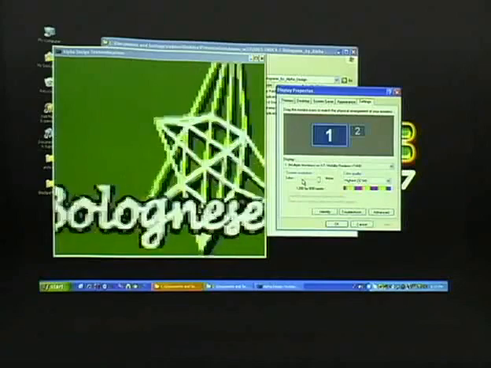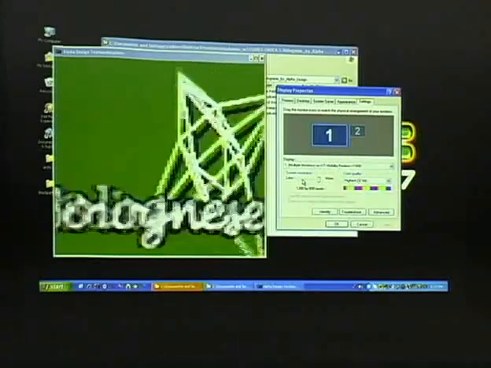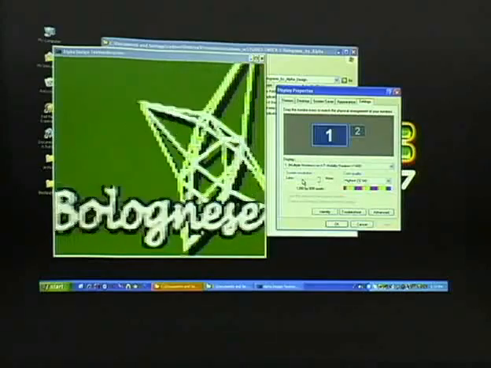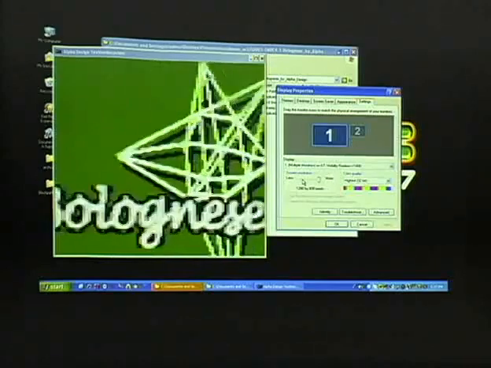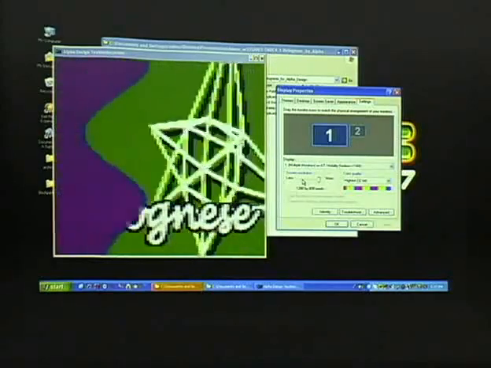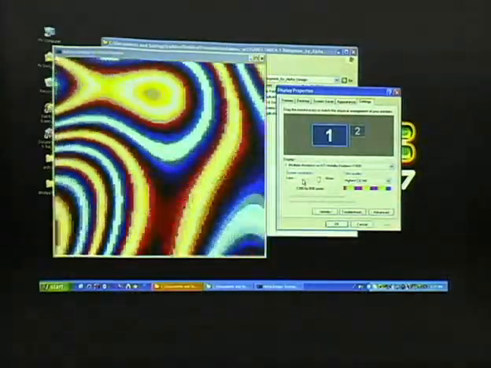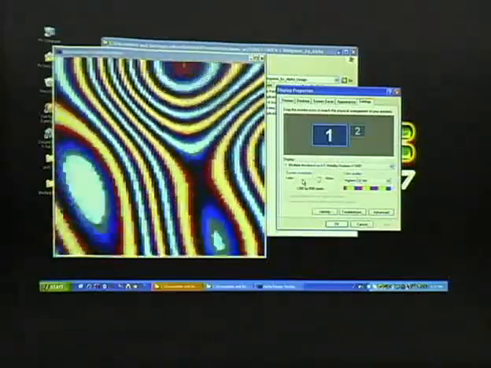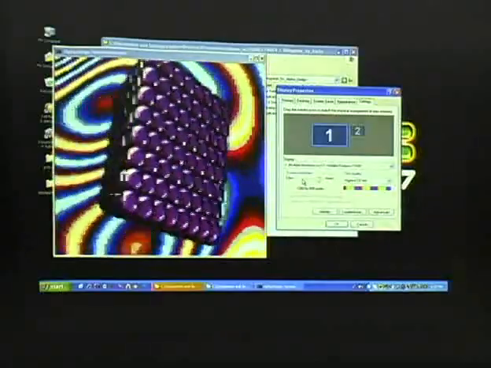Almost exclusively the block characters here, just blocks, half blocks, kind of simulating anti-aliasing as well. They're using the white and the gray and darker. This is an executable. This is not coded frame by frame or anything, not drawn out frame by frame or hand drawn. This is Bolognese by Alpha Design.